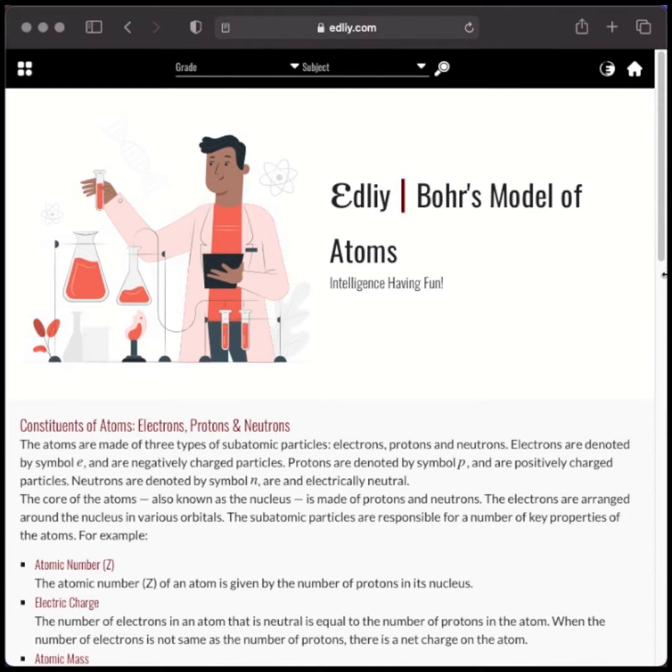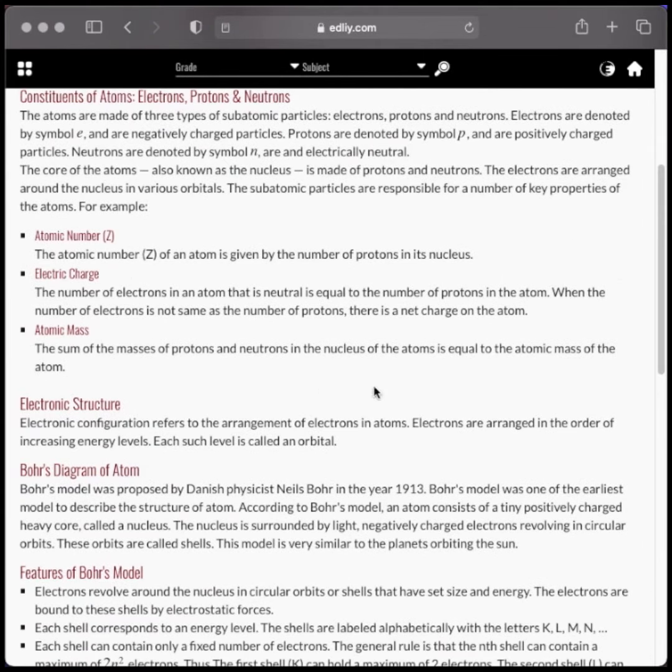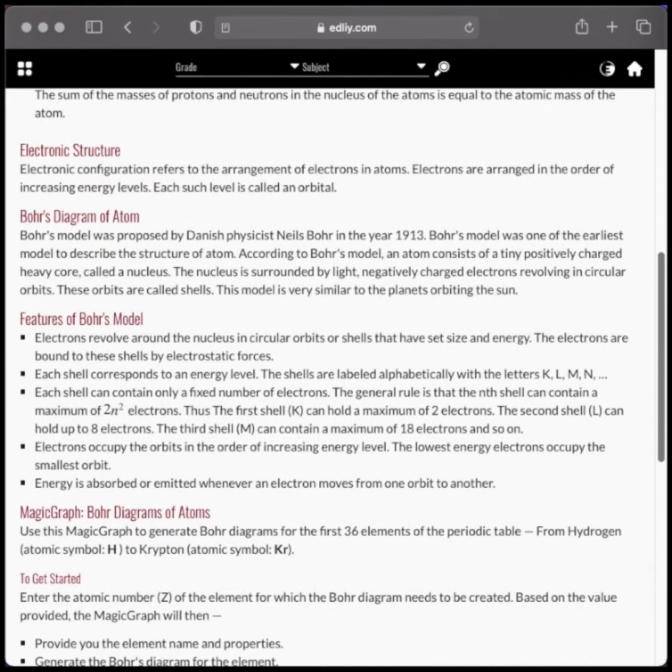First, we have an explanation of Bohr's model of the atom. We go over the balance of electric charges in an atom and the features of Bohr's model. In particular, we discuss the concepts of shells and the energy levels of electrons. Understanding these concepts builds a solid foundation for more complicated models of electron configuration that involve subshells and electron spin.